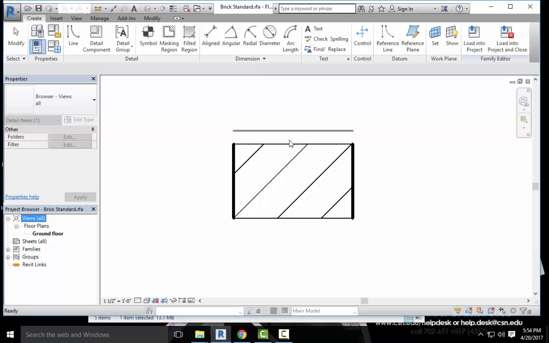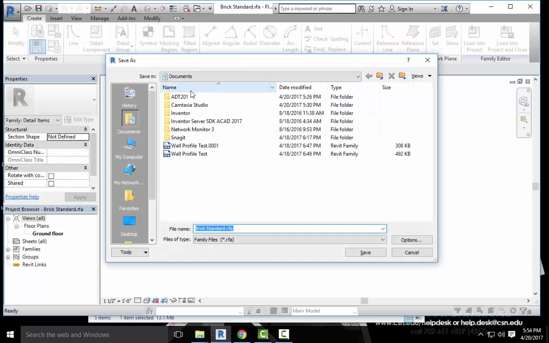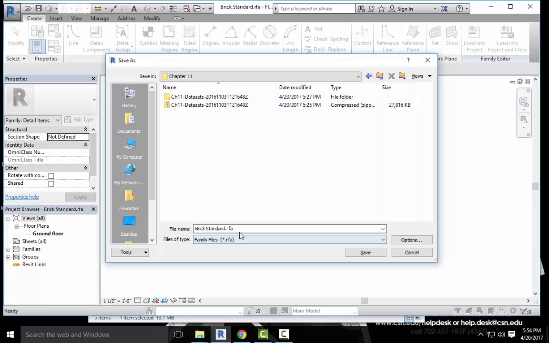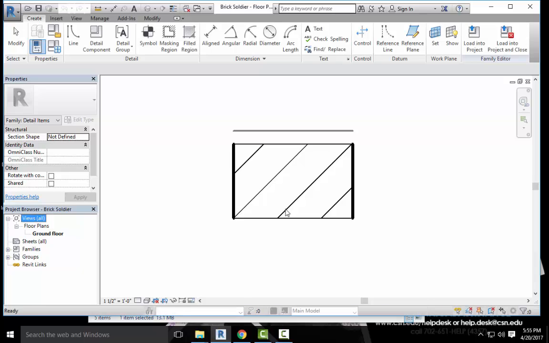Click the Revit application button and select Save As Family. Okay, so we'll come up here, Save As Family. We're going to save this somewhere where we can get to it. And they want us to save this as, call the new family Brick-Soldier. Click the Family Types button shown in Figure 11.15.